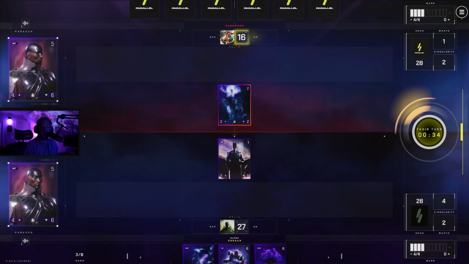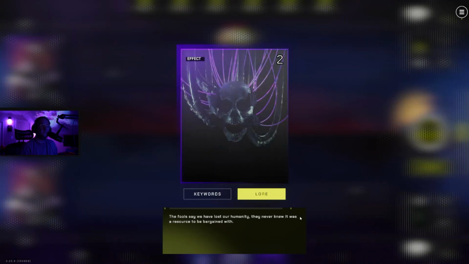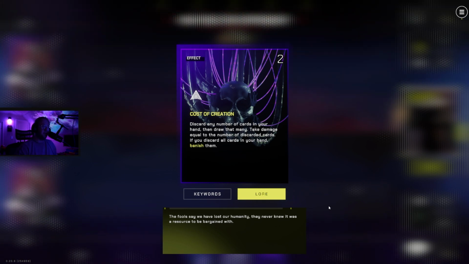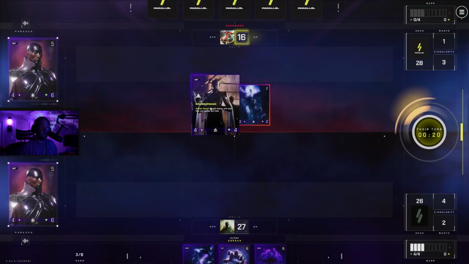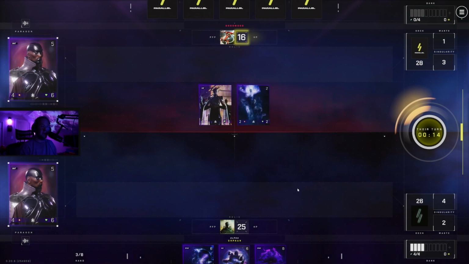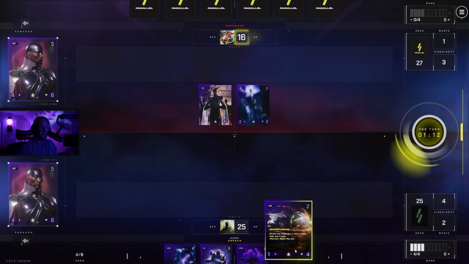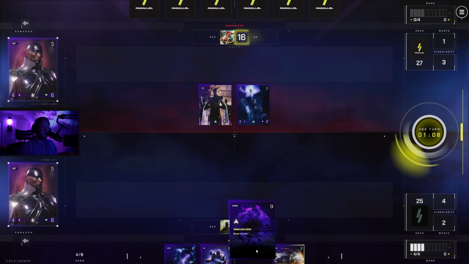Juka, what's the card you used where you banished your hand? Do you draw cards right after? Indeed you do. It's called Cost of Creation. Discard any number of cards in your hand, then draw that many. Take damage equal to number of discarded cards. If you discard all cards in your hand, banish them. So you just banish your hand. Hey, dude, that's not cool. You banish your hand, you draw them, you take a little damage, but it doesn't matter at all. It's just a good old card. This is great in the mirror match. Since we're behind on board, this is starting to look like we should keep it.